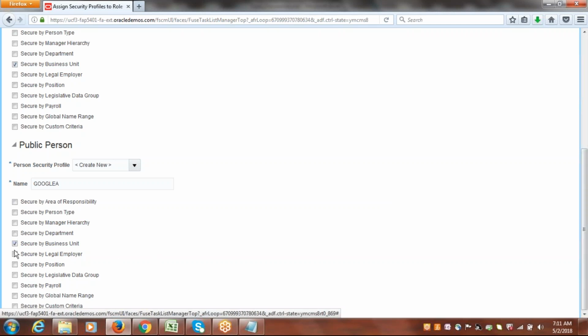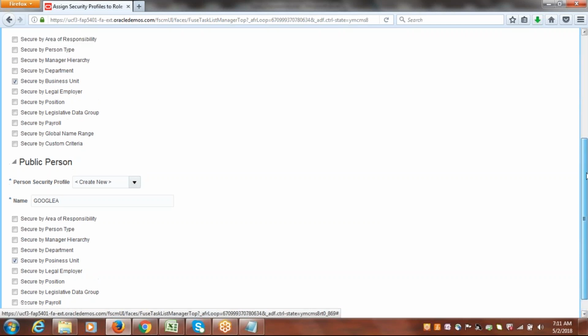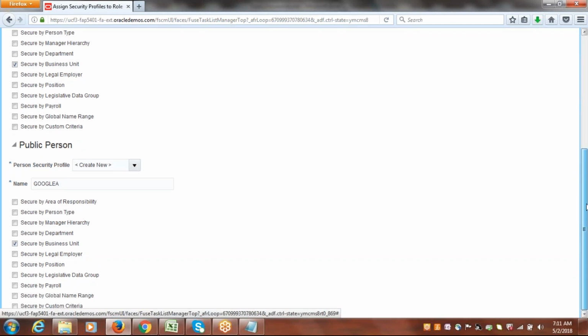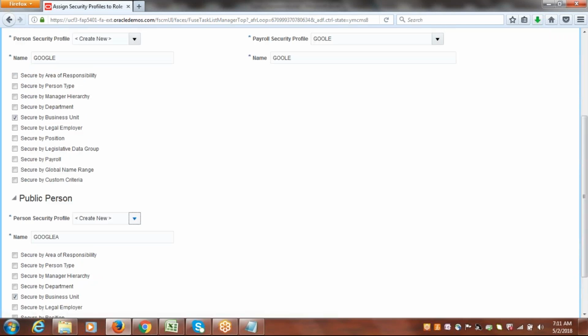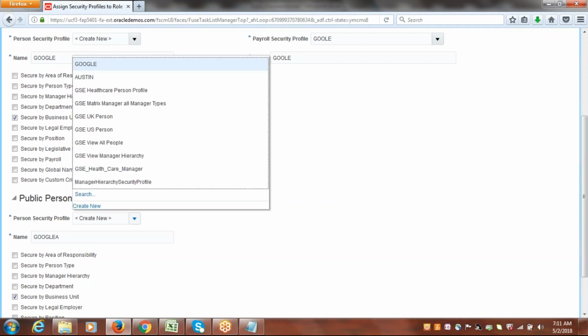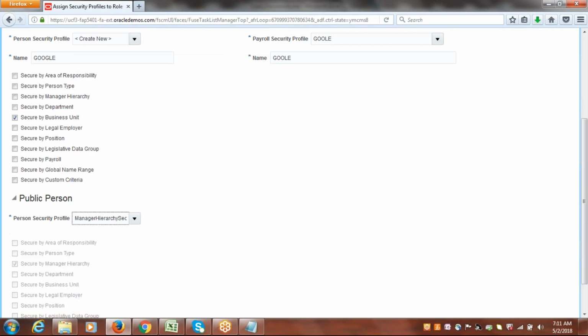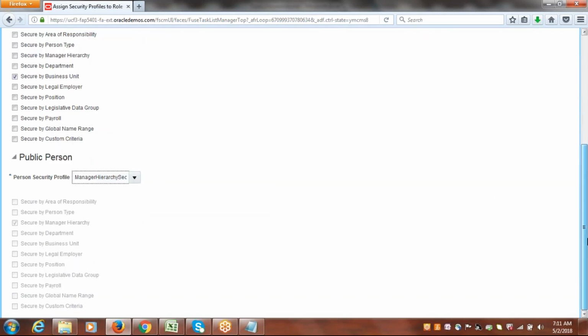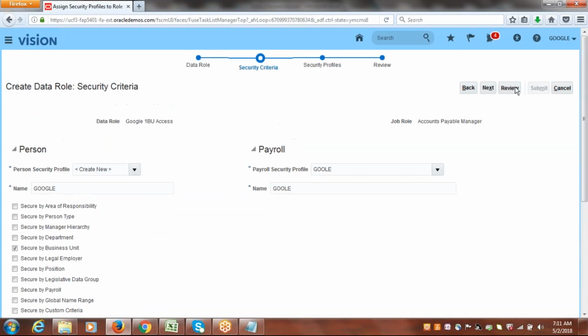This is what the system is expecting. Public person or not required. When I just select some different value, that should resolve it.